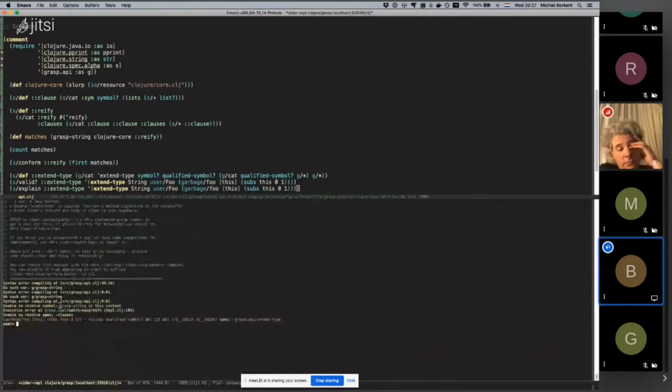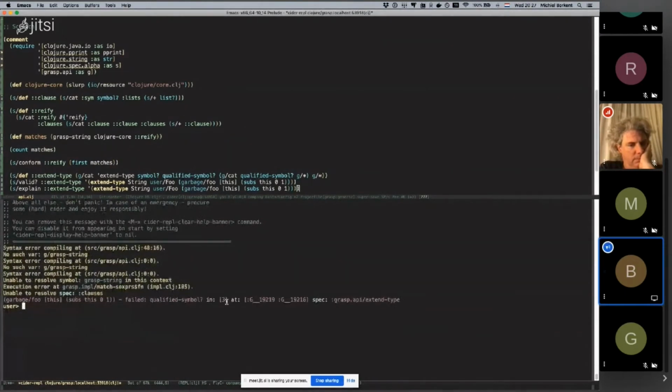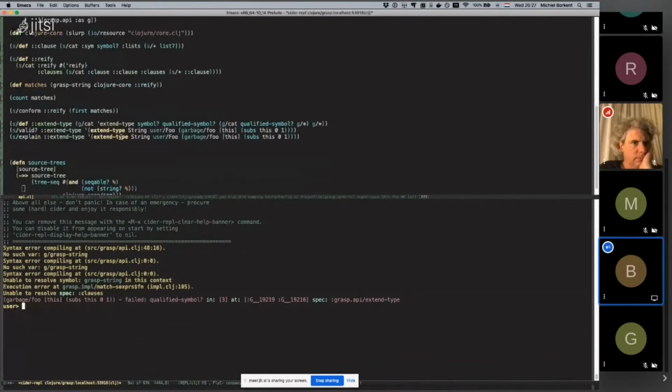Okay, so it failed: qualified symbol in 3 at... what? This is why it might be nice to give names, so you can actually debug this. Then you have to write the elaborate version.